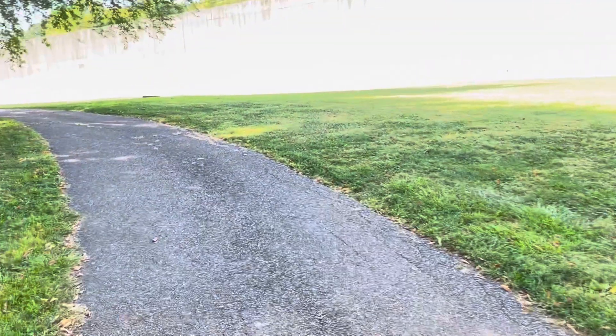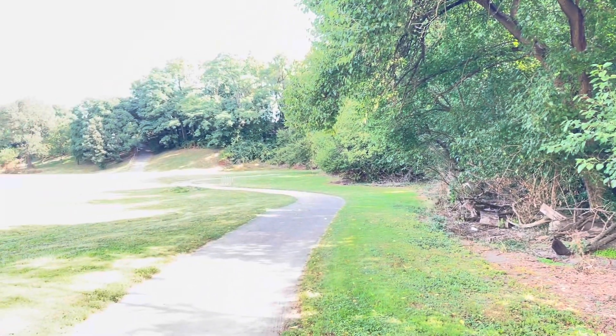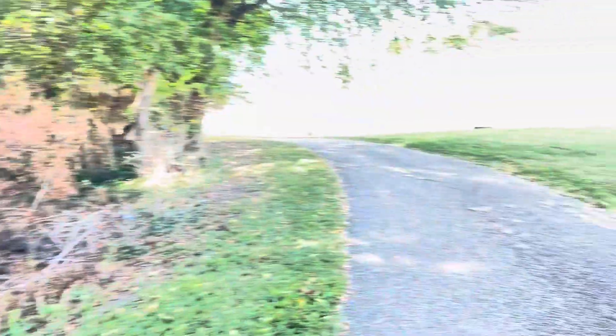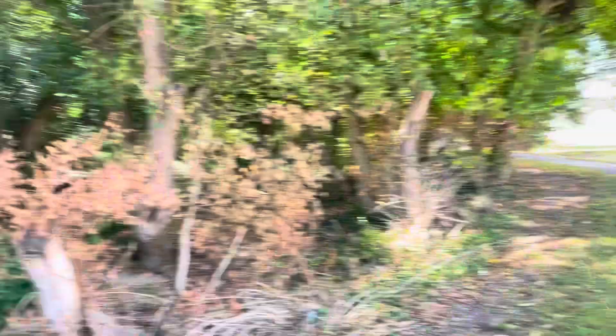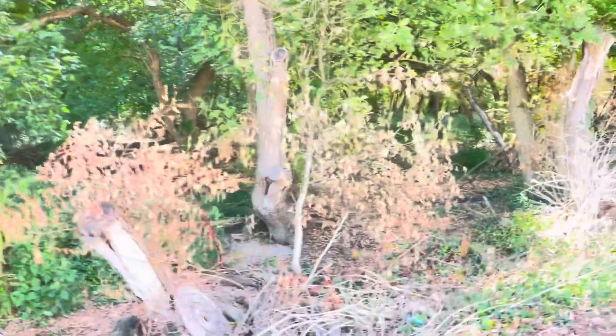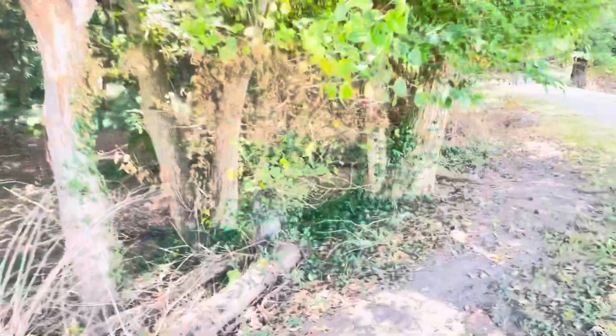I'm coming down the path — I may be 300 feet from where I was. Let me show you here. Right about there in the center of the screen, that's where I was. Look at all this — if you are able to see inside, you can see stuff. The camera isn't going to catch as much as you would, but you see how open that is and everything like that.